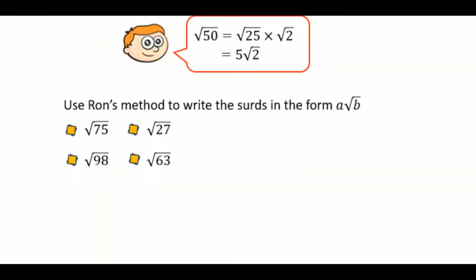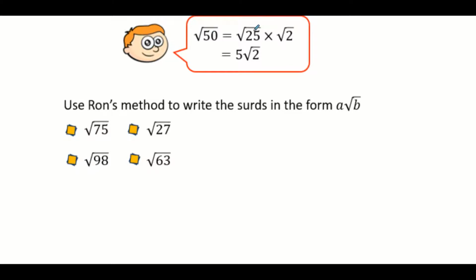Now, this is a particularly useful property when we want to simplify surds. Just like when you simplify fractions, you want to write the fractions with the smallest numbers possible, it's the same idea with surds. Instead of writing root 50, we'd rather put 5 times root 2, so we're using smaller numbers. Now, the idea of what we do here is we're looking for a square number, in this case 25, that goes into the original number.